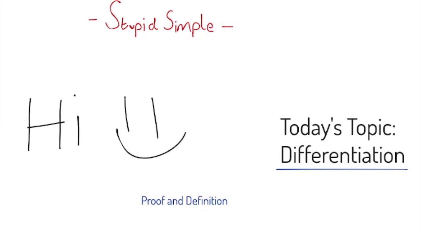Today, I'll be talking about differentiation. This will be the first video in a series covering differentiation at a high school level. We're going to start here with the proof and general definition of what we mean to differentiate, and we'll move forwards from there to go through the power rule, chain rule, product, and quotient rules, and give some specific examples.